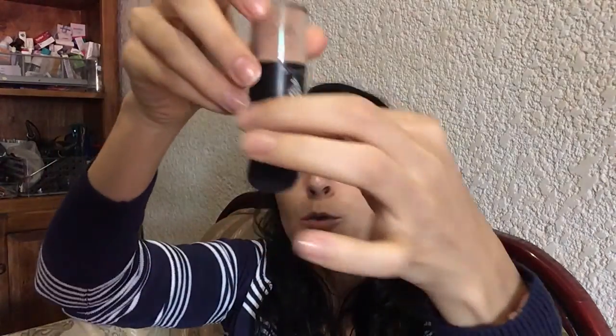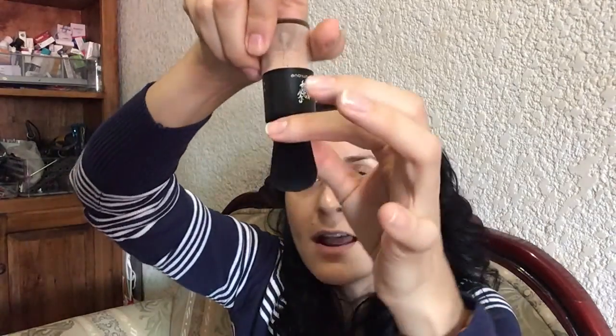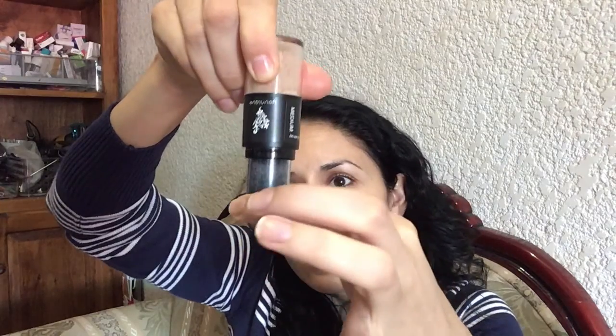To activate it, it has a little tube dispenser on the inside. What you do is pump it a few times to open the dispenser. You're supposed to do it about three times. People who have already used it say a little bit goes a long way, so you don't need to pump it a bunch of times. When you pump it, it opens the chamber, and when you push it back, it closes.